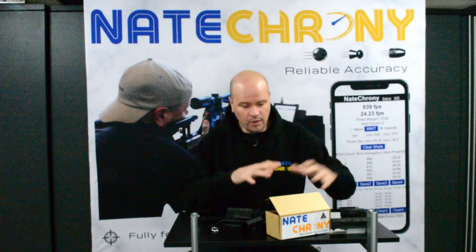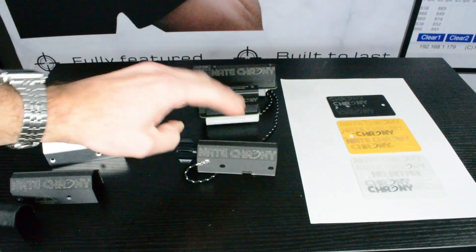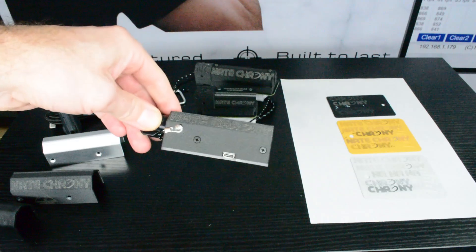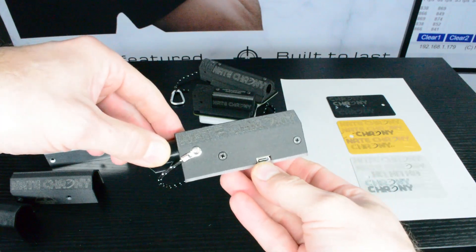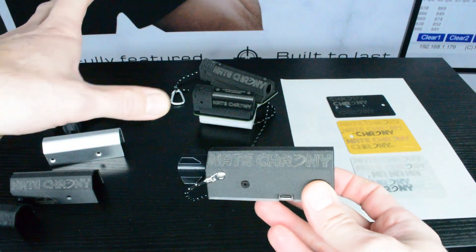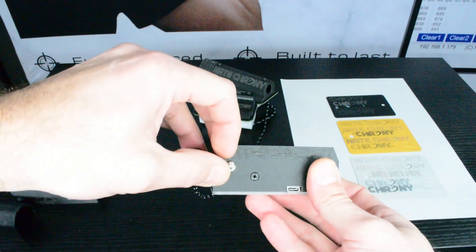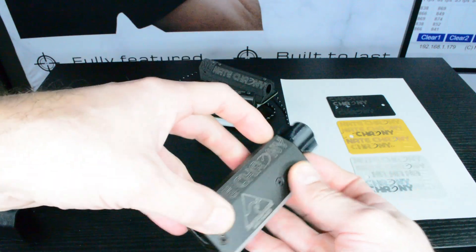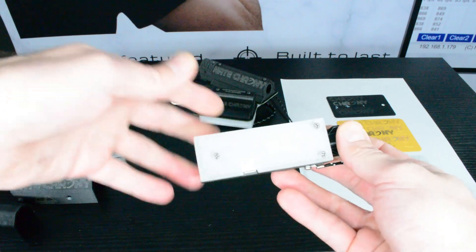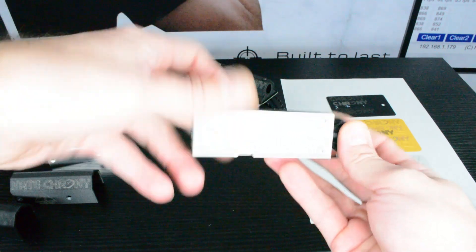Coming a little bit closer, we'll go through a few of the different options coming on the Nate Crony V2 and the different finishes. We've got the V2 Nate Crony — you can see the size, shape and profile of it. There's a 16 millimeter opening for much larger caliber. The USB port is on the right side. All hardware with the Nate Crony is always stainless — we've got countersunk blackened stainless screws on the side. There's a little safety catch which is the grub screw for the adapter, some laser marking branding on the top, and on the bottom is a clear PETG covering so you can see the power light when it's powered up. We've also got some tricky things coming for the Airsoft software version.